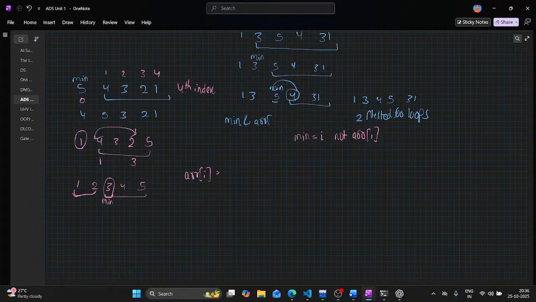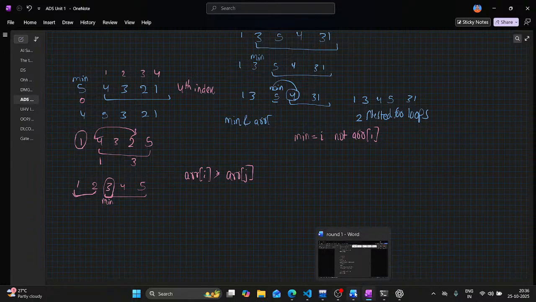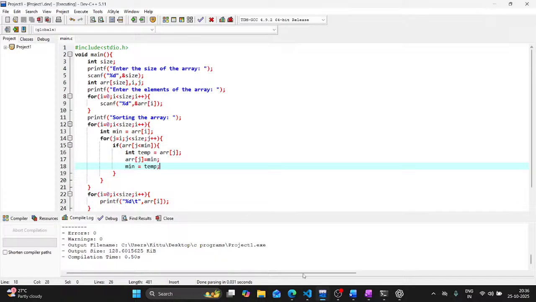If array of i is greater than array of j, we are doing something like that. Right? Let us try to implement that.